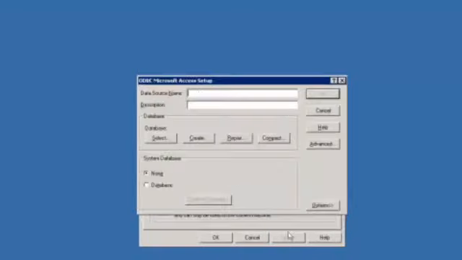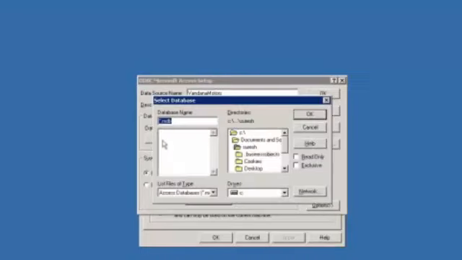Click on finish. Then provide the ODBC connection name. Name is required. Give the name as Vandana Motors. Any name you can provide, not a problem. But when this name is valid, we need to map it to that file. How to map to the desktop file? Click on the select option. Where is the file available? Desktop level. Double click on the desktop folder.